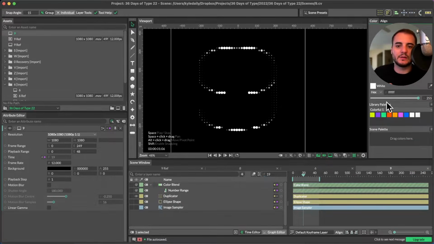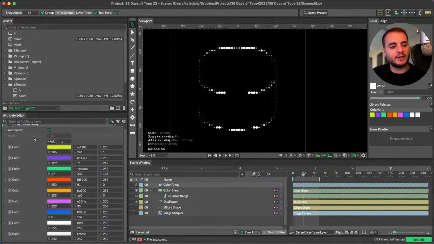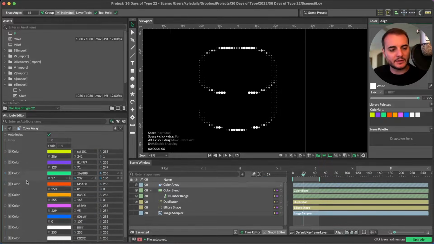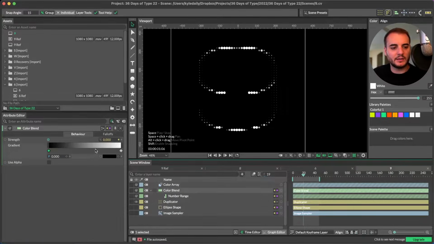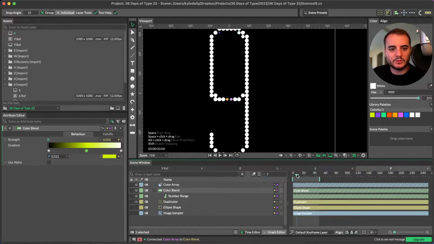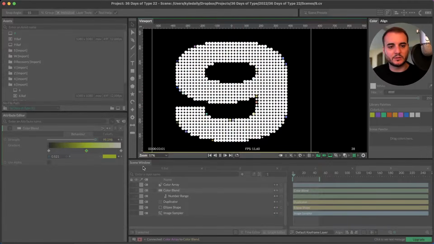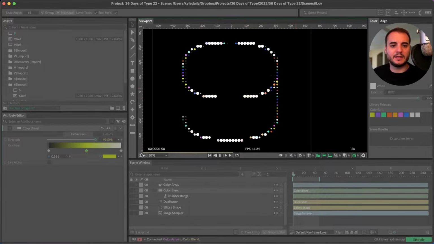And when I have this library palette loaded, underneath of this little options icon, I have this option to create an array from palette. What this will do is create a list, really, of colors that I can use. And within the color blend, I could create a new color, maybe right at the midpoint here, and connect this color array to this blend. So now you can see as it fades from white, it's going to interpolate between the colors that are available to us based on this color array before it then fades back down to black.